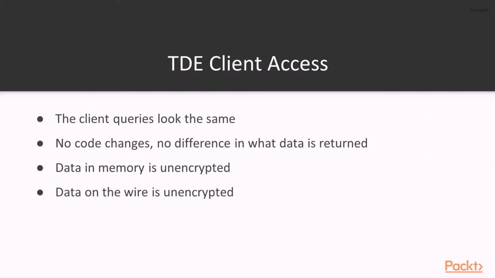Now, because this is transparent, all client queries look the same. When you connect to a TDE-enabled database, it looks like any other database you connect to. Your access is the same as it would be without transparent data encryption. From the client side, everything's the same. No code changes are actually required.